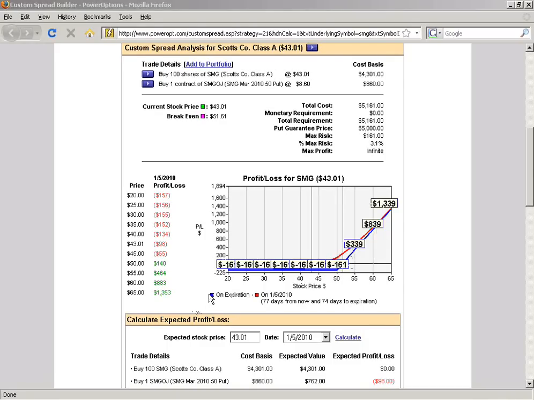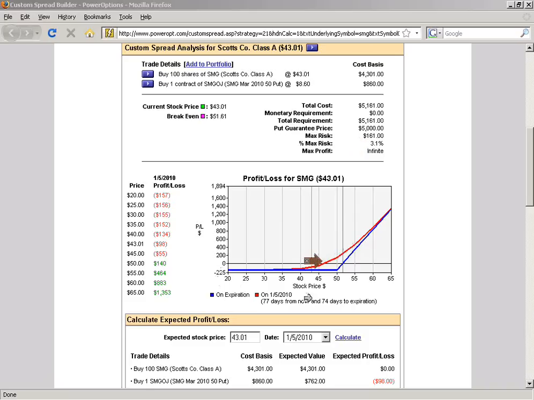Okay, so what we can see first is this hockey stick graph, this blue line here, I'm going to highlight with the numbers. This shows us the maximum loss, but this only occurs, that 3.1% maximum risk that we showed on that screen, on the search tool there for this position, that maximum loss only occurs if we held this position all the way to March expiration and did absolutely nothing, applied no income methods, made no adjustments. That's the only time we'd ever hit that 3.1% loss.